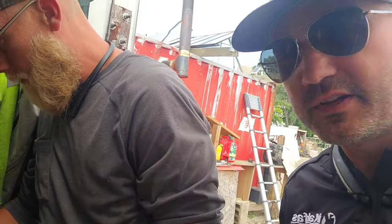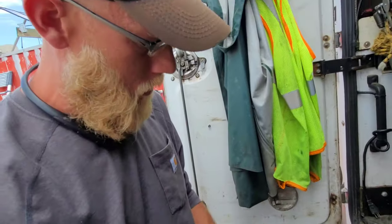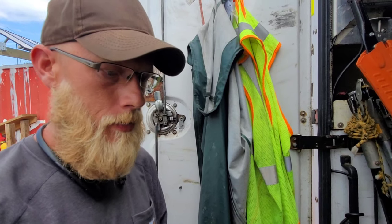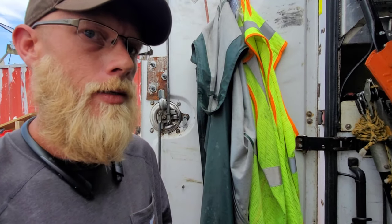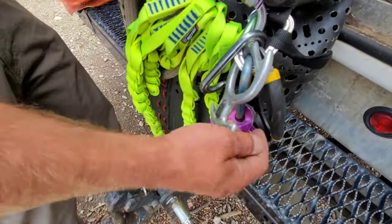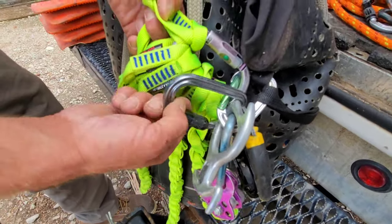If it only takes two actions to open something versus three, it'd be great if every single thing you can do makes you safer and safer — even if it costs just a couple more dollars. At the end of the day, your life, your crew's life, and your customer's life or home could all be worth the difference of 20 or 30 bucks, which when you put it in perspective really means nothing. I've upgraded over the years and now all I have are triple-action locks.